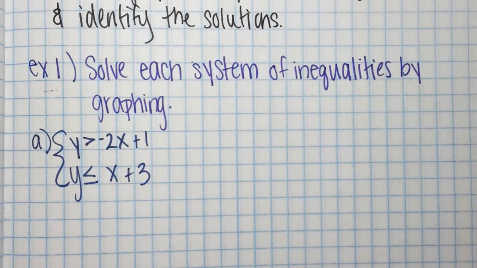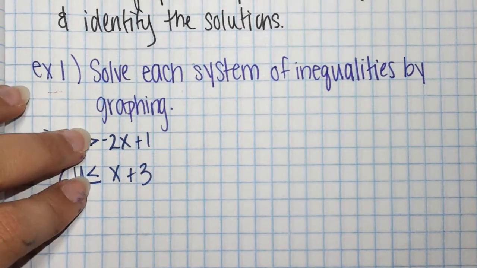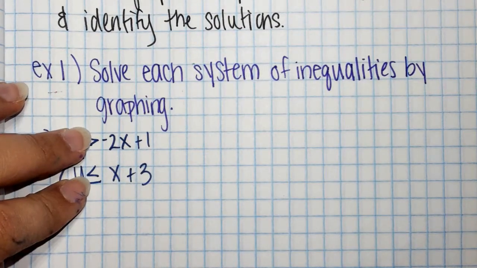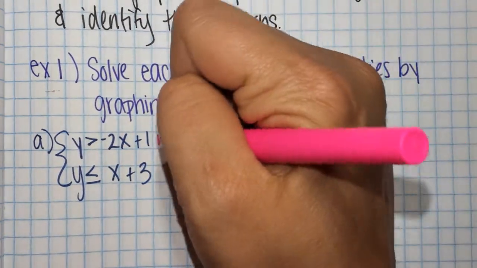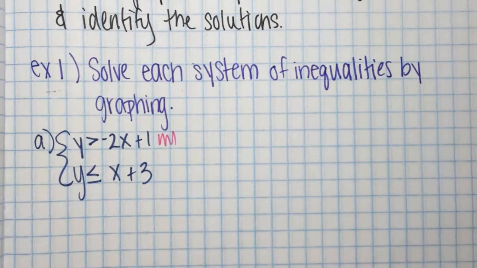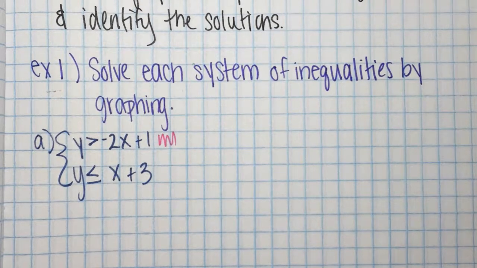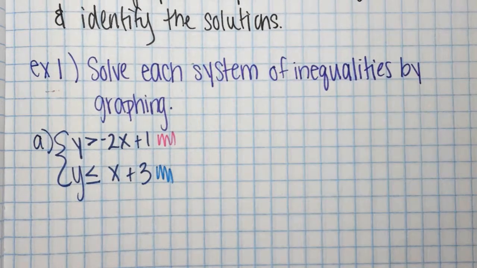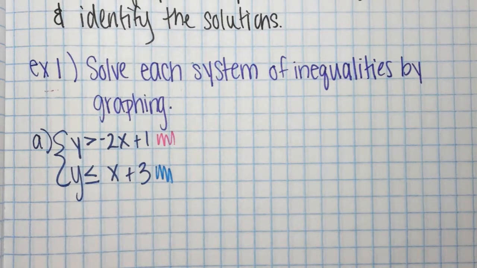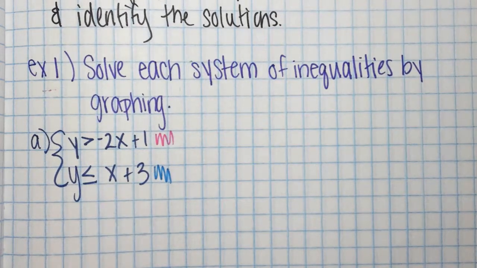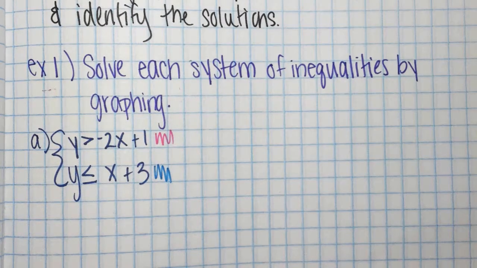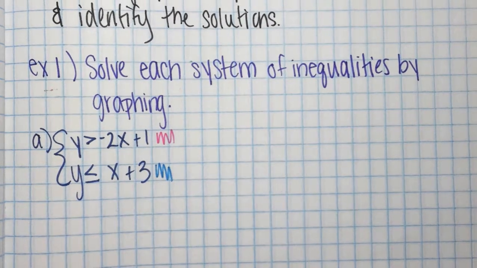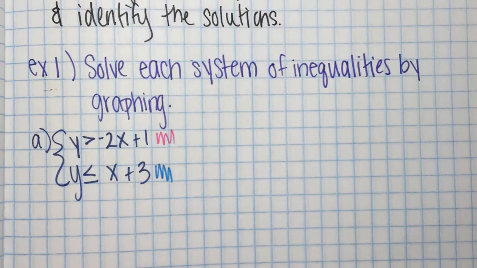So this is kind of the same thing, except we have 2 inequalities to do now, and our colors are going to overlap. So the first thing we're going to do is I'm going to take my first color, and I'm going to mark it beside that one, so I know what color I'm coloring what line. So I'm going to do my first one pink and my second one blue. And then I'm going to draw a coordinate plane.